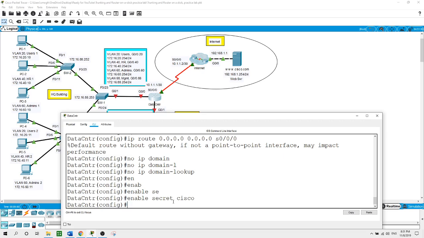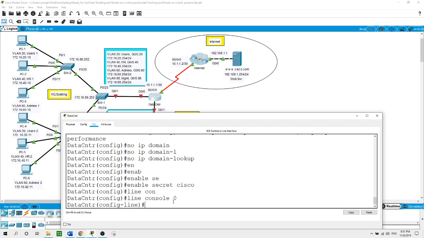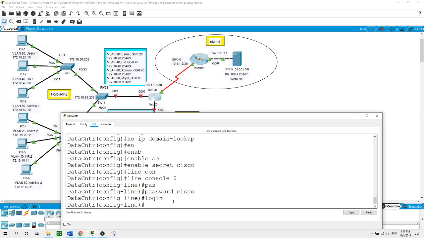Next, I will secure the router console and remote access lines with a password, once again Cisco. I'm using Cisco as a password just to simplify our configuration here. So line console 0 and a password of Cisco, for login.